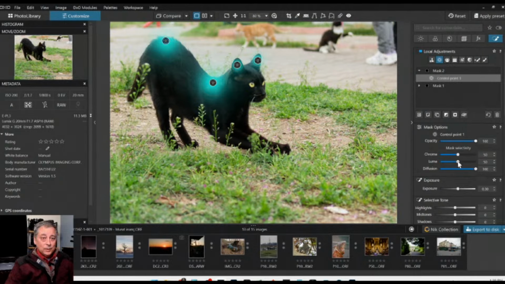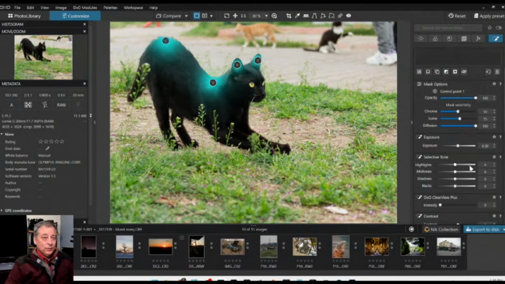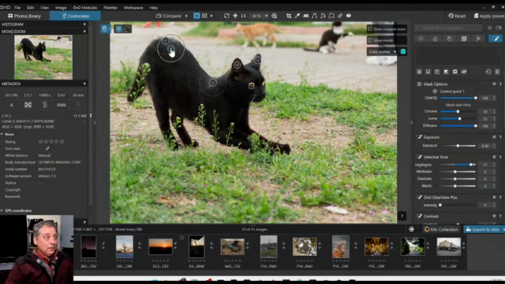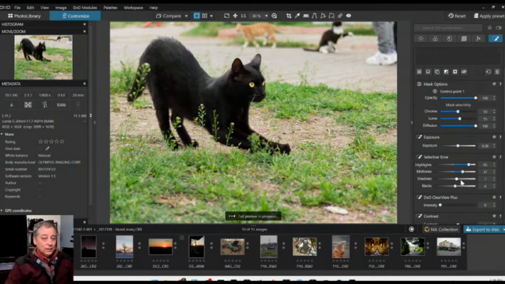I'm going to tighten up the luminosity masking. And then let's start with the highlights. Maybe just add a little bit more down here. And then we'll go ahead and start pushing the midtones, the shadows a tiny bit. Might be too much there.